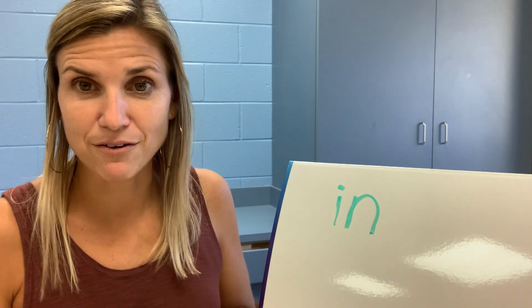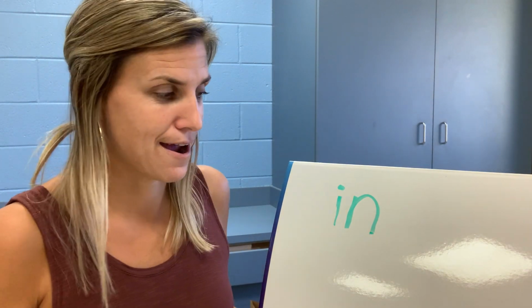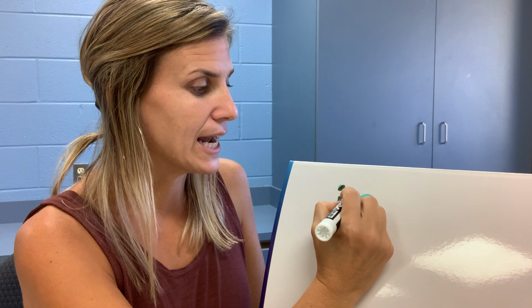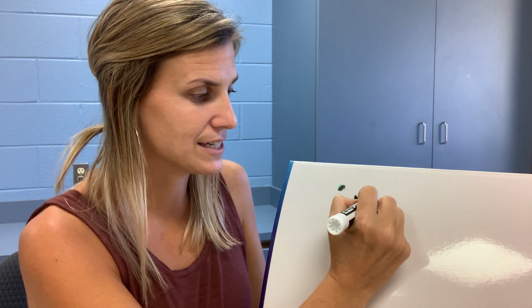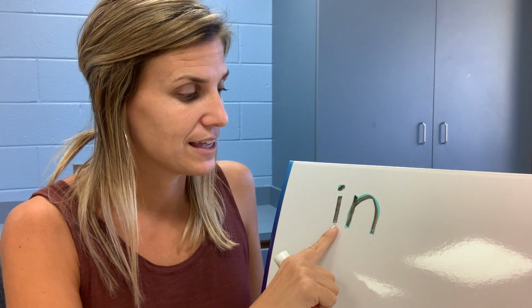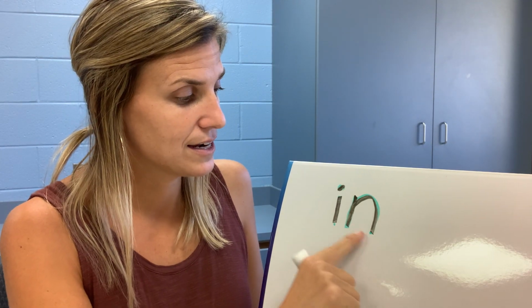So if I'm sounding this out, and I'm rainbow writing right now, I'm gonna say I. Remember, we say each sound first. Because the letter N makes the N sound. So let's blend that. Are you ready? First, we're going to tap the sounds. I, N. Now we're going to blend it, just like we practice. In. And remember, when we blend it, it takes a couple times until we know the word. In. In. This word is in.